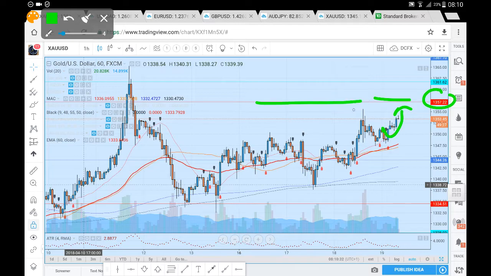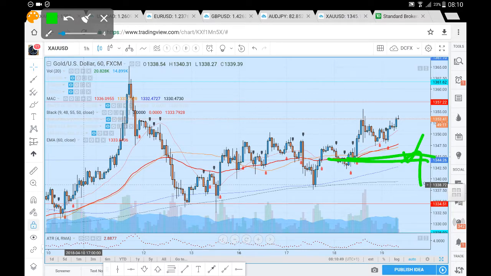13.57.22. Now 13.57.22 is a major level, so we could potentially see sell side momentum come into the market from the 13.57.22, heading all the way back down towards that 13.47.50, or even, if there is sufficient volatility, bring us all the way back down towards the level of support 13.44.26. And if we do see the momentum follow through to the downside, we do have to be aware of the 200 period moving average sitting in around 42.50 and the 400 sitting around 13.40. But beyond there, we're looking to see our prices react towards 13.37.